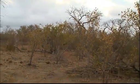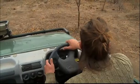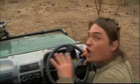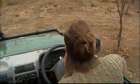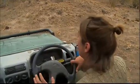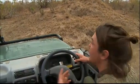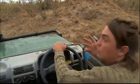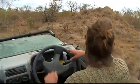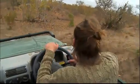Okay, let's have one quick look on the other side of this termite mound. As I said, I don't want to get too close because it might scare the goshawk into leaving its hard-fought prey. Now, with most of the predators, they're not that successful. As I said, often 8-9 attempts will yield nothing. And if he has managed to catch something like a dove, that's a massive meal for that little bird.